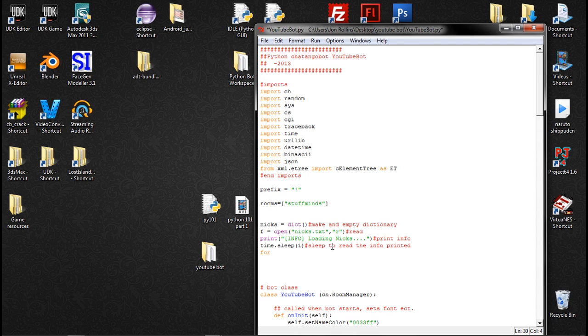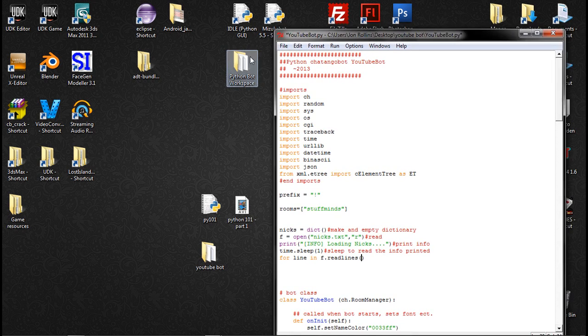This is basically a variable for line. It could be for stuff in, but for this we're going to put for line in f.readlines. What that's going to do is read all of the lines in f.